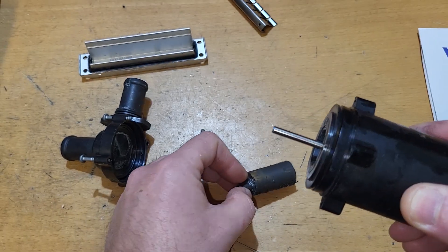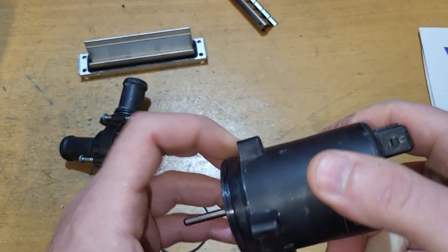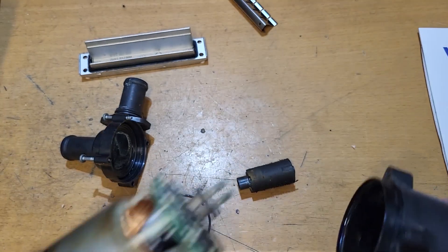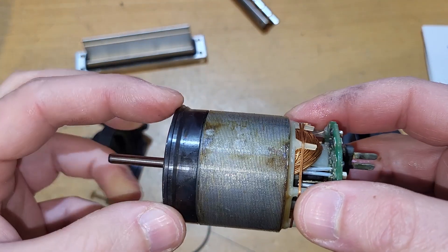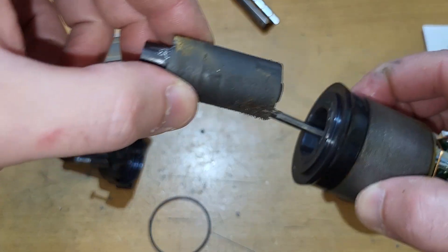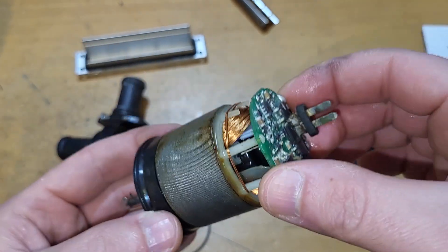There are probably two ways water got inside the pump — into the part where there should be no water. It went behind the seal, or it got into the PCB of the pump through another route. The metal debris get trapped inside, the rotor rotates and eats away at the plastic, and then again we have another path for water to get into the PCB. Either way, the pump is also now defective — antifreeze is all inside.